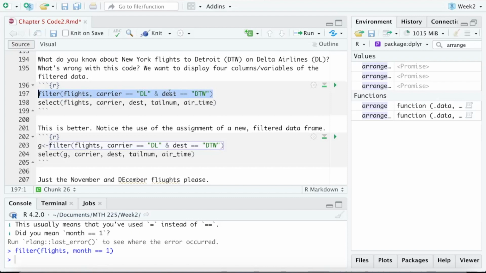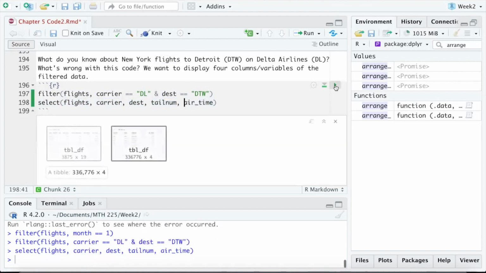So the carrier and the destination are two variables, and you remember you always specify the flights. When we execute this command, it'll give us the flights. But then here's your select command, and I'm going to bring this one up next. So what the select does is it's another one of our data manipulation functions. So again, you have to specify the flights, the data set, and then these are the ones that you're going to select for displaying. So let's say of the flights database, we're going to display the carrier because we want to see DL. We're going to display the destination because we want to see DTW. And let's just throw in a couple of those other variables just so you see how it works.